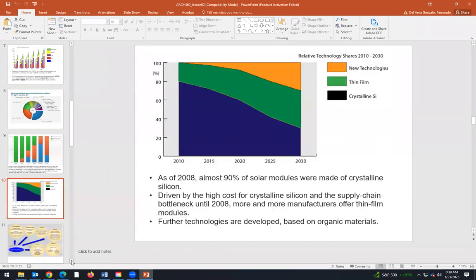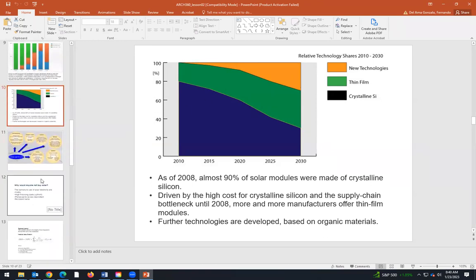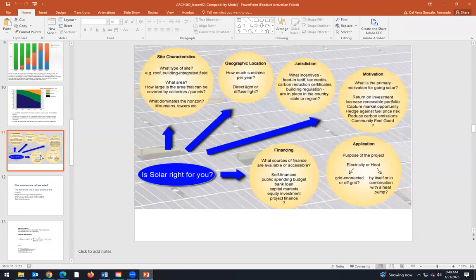And when it comes to photovoltaic panels, we have the crystalline, the thin film, and new technologies. We will talk about this. Crystalline is mainstream, but other technologies like the thin film and other new technologies are becoming more and more important. Why is that? Well, because probably they are cheaper to manufacture, but at the same time, they are less efficient. We'll talk about this when we are talking about PV panels.